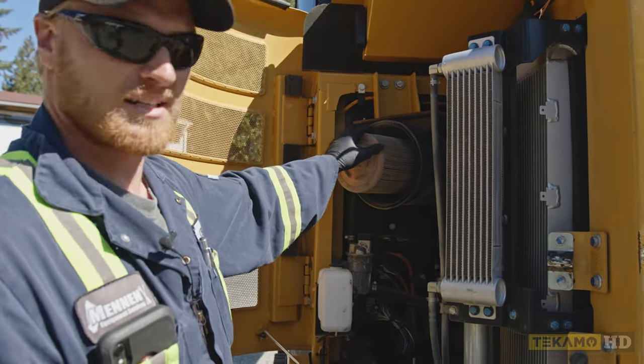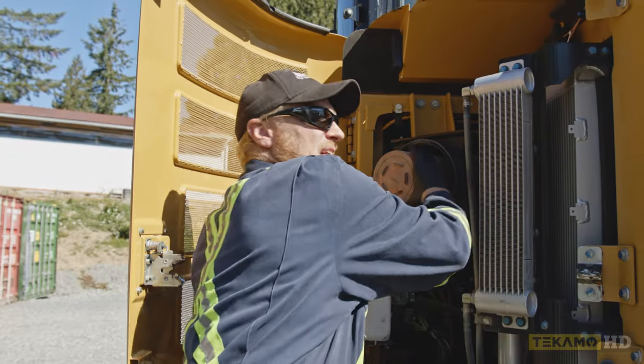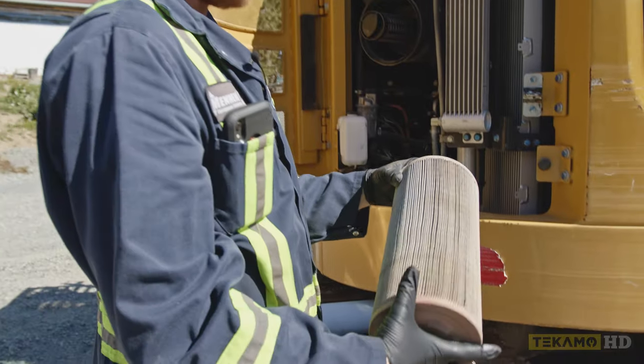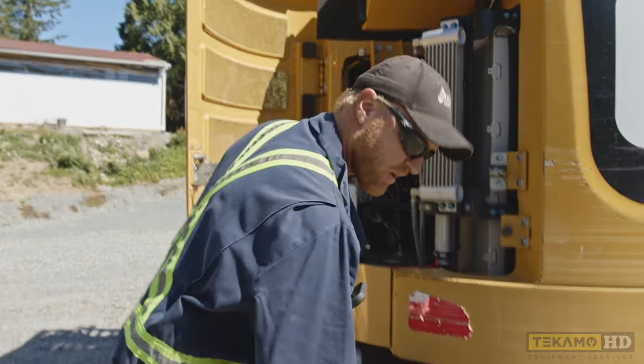As you can see, it's a little bit dusty and dirty. This one does not have a wing nut in it — it's a foam filter that just slides out. You have to wiggle it and twist it just a little bit, and off it comes. This is called your primary air filter. It's on the outside, and you also have an inner air filter called your secondary air filter or safety filter.